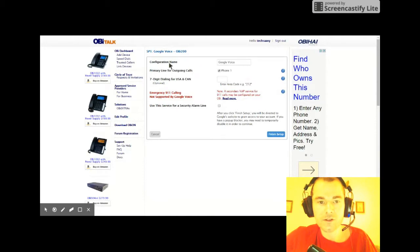Okay, I'm back. So now it's just saying configuration name Google Voice. The primary line for the outgoing calls is phone 1, which is my phone here. 7-digit dialing. It's going to actually let me enter the local area code. So any local calls, I don't have to dial the area code for them. And then if I have a security alarm line, I'll go ahead and check that box and then finish setup. So I'll go ahead and fill this out and I'll be right back.